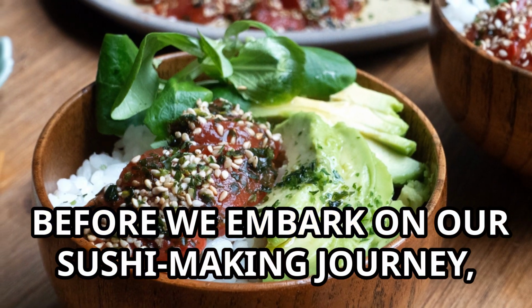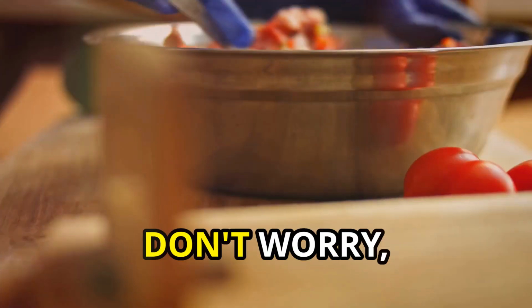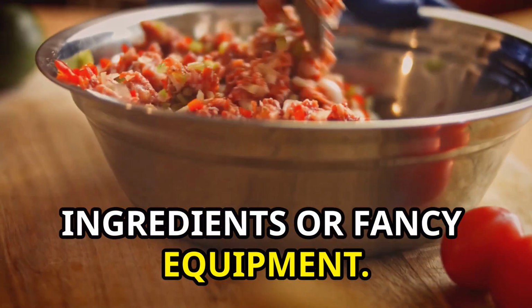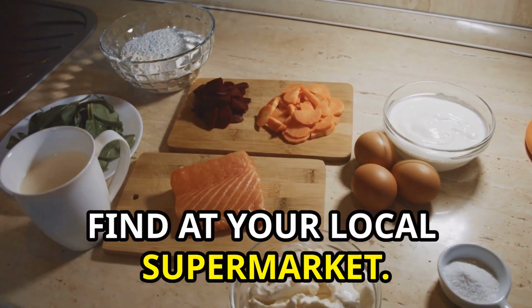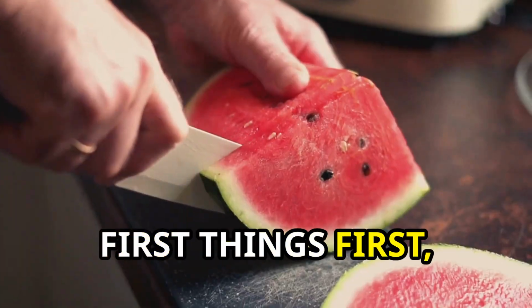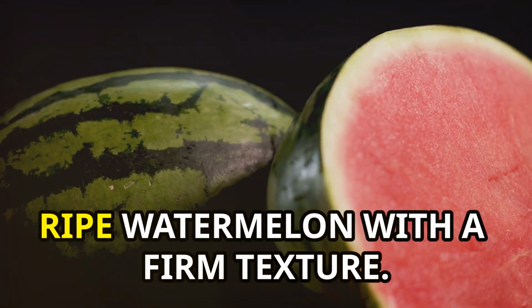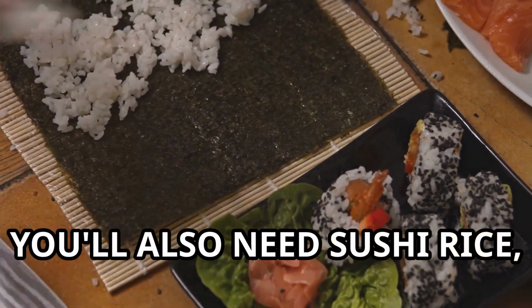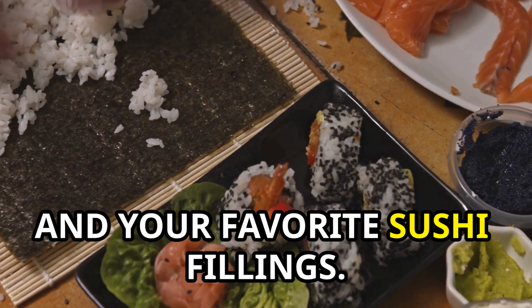Before we embark on our sushi-making journey, let's gather our ingredients. Don't worry, we won't be needing any obscure ingredients or fancy equipment. Just a few simple, fresh ingredients that you can easily find at your local supermarket. First things first, the star of the show, the watermelon. Choose a large, ripe watermelon with a firm texture. You'll also need sushi rice, rice vinegar, sugar, salt, nori seaweed sheets, and your favorite sushi fillings.